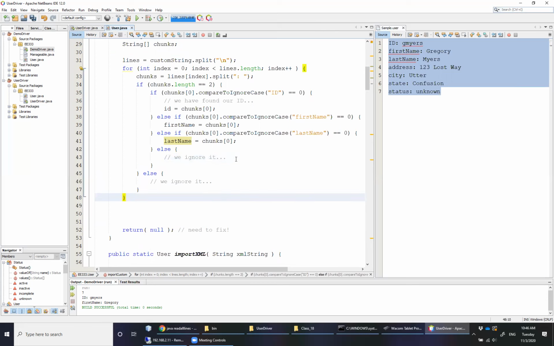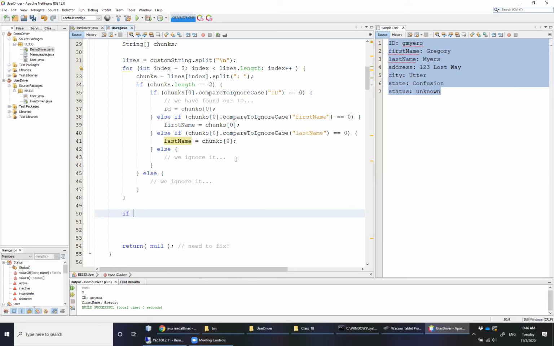Once we've made it completely out of our for loop, in other words, we've looped through all the lines that were given to us, we want to check the length of our ID.